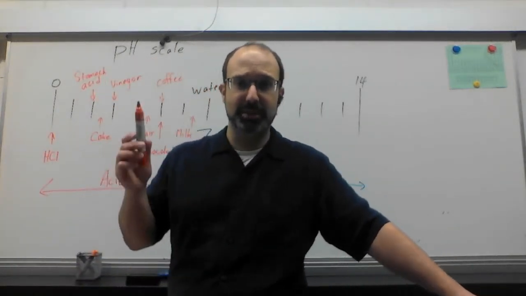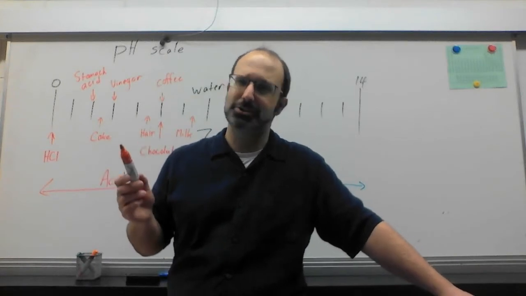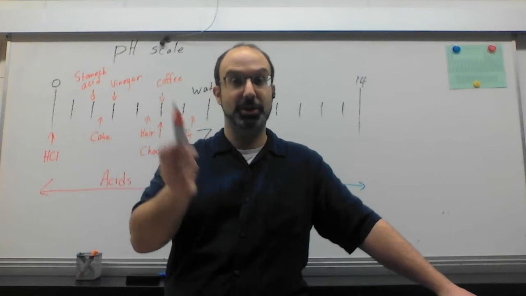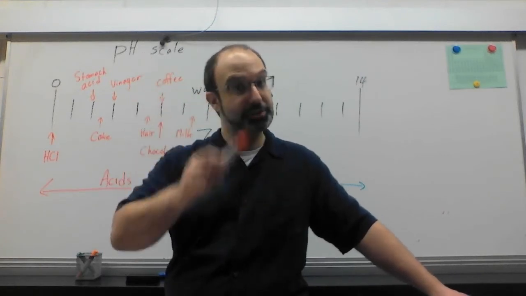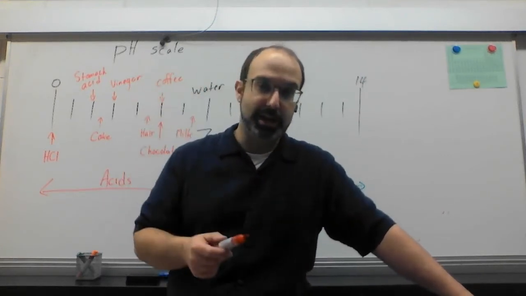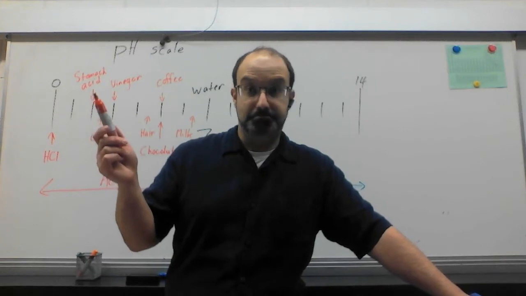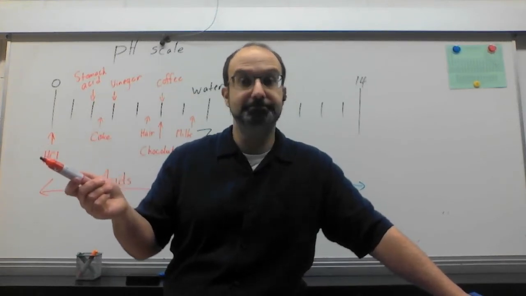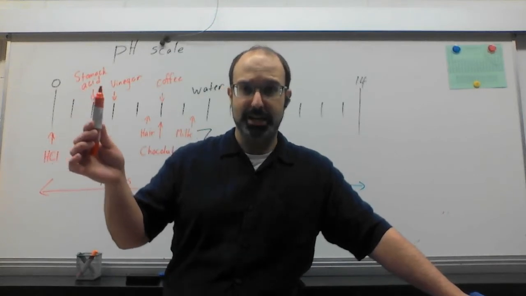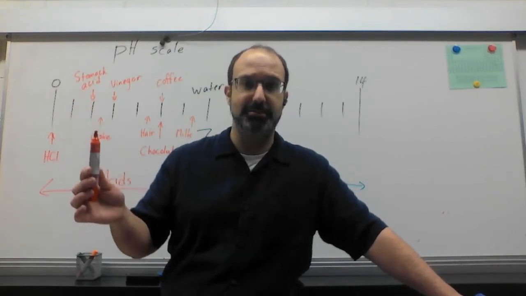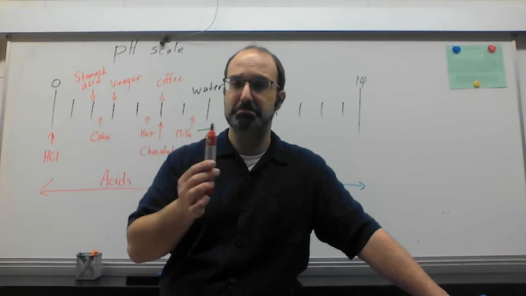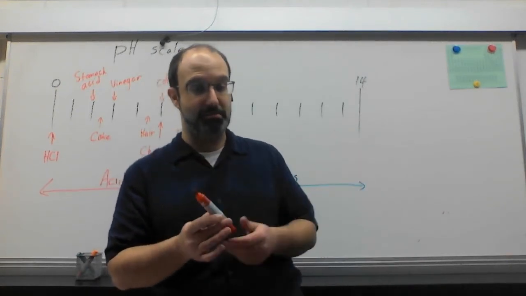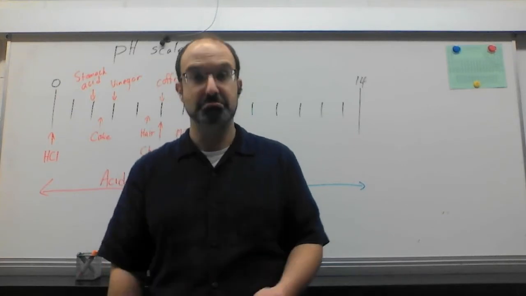Okay, I think we're starting to see where the line is drawn. Coke, I can drink that. Vinegar, I can drink that. Hair, I could drink, maybe don't drink that. Chocolate, I can drink that. Coffee, I can drink that. Milk, I can drink that. I can drink all of these except the hair. Stomach acid? HCl? Nope. So there's a line here that cuts off at about 2.5. That's where the Coke is. And anything above that seems pretty good to drink. What's going to happen on this side of the scale? Let's take a look, huh?